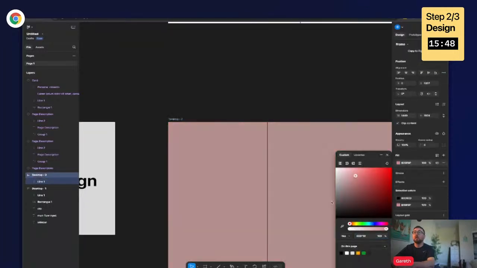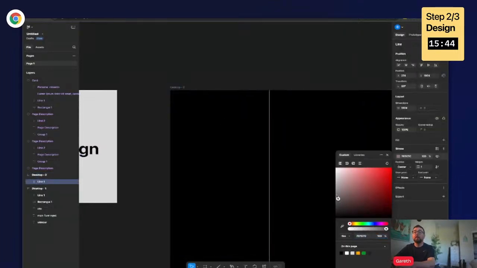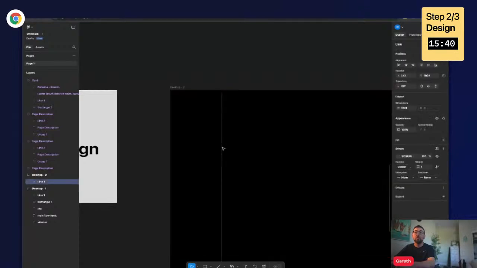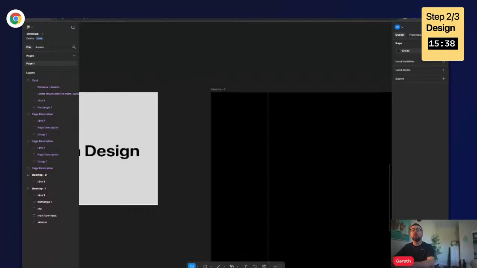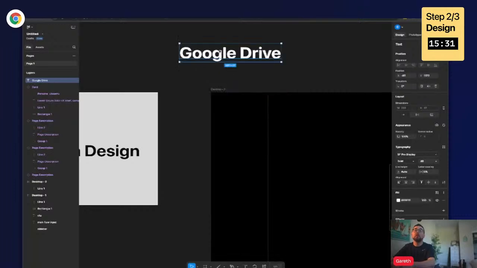So I'm going to make this dark because I prefer dark designs, and let's make this a gray. Let's make a component for a button. Call it Google Drive.